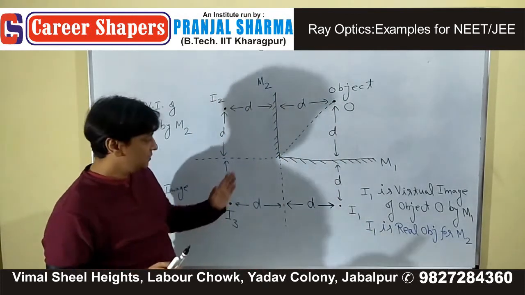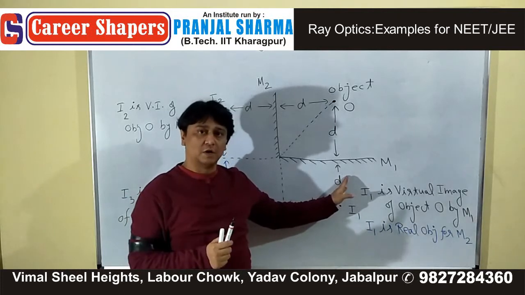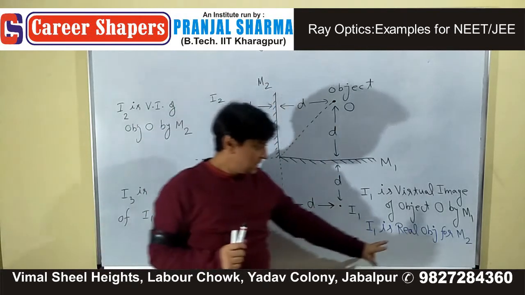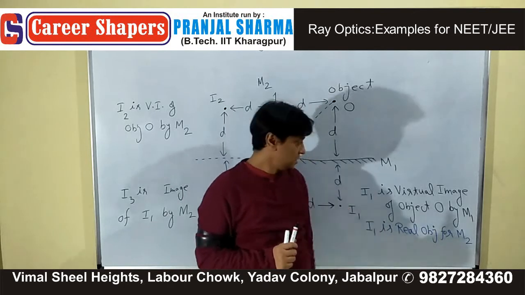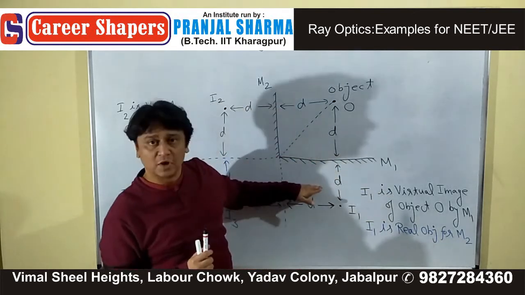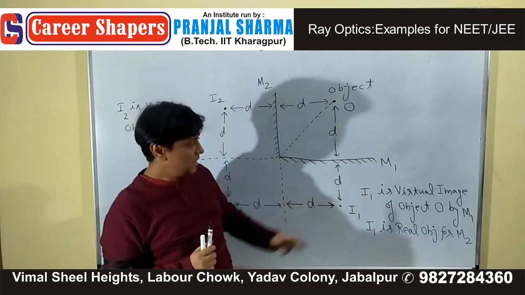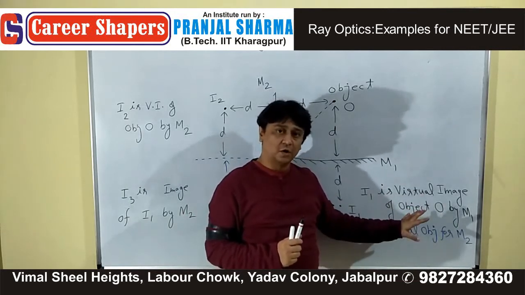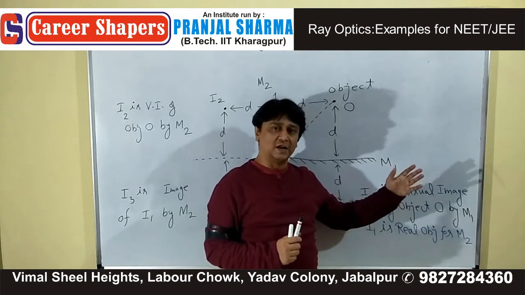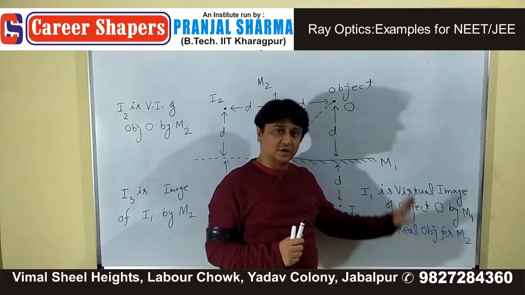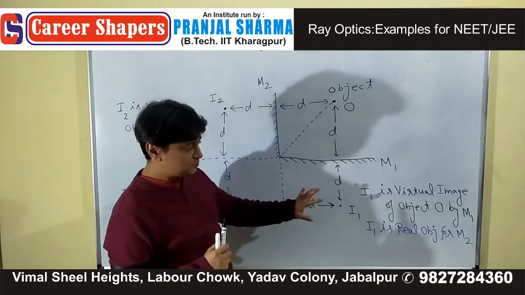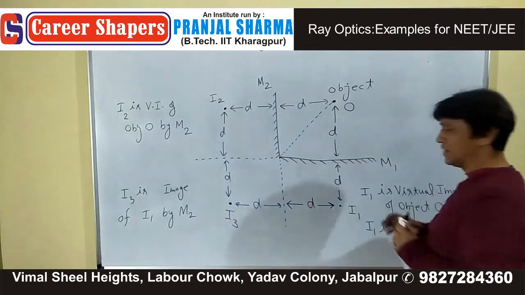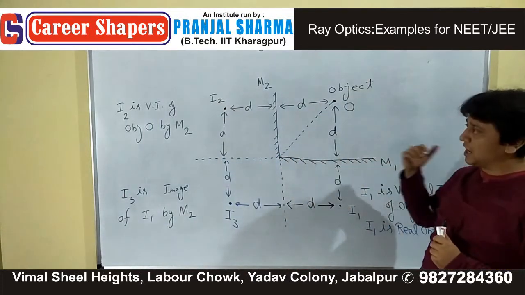How do you define real? If things are in front of the mirror, then they are real. This I1 is in front of M2 and therefore is a real object. This I1 is behind M1. Behind things are virtual, and therefore I1 is a virtual image. This is something which is very important for any examination. You talk about board, NEET, JEE, anything. These small points are very important, and therefore look at these points carefully. If you don't understand them right now, you will learn this better in the second part, when we develop the whole thing with the help of ray diagram.